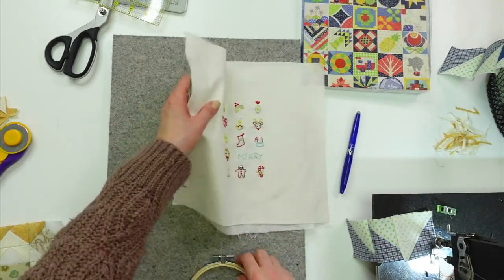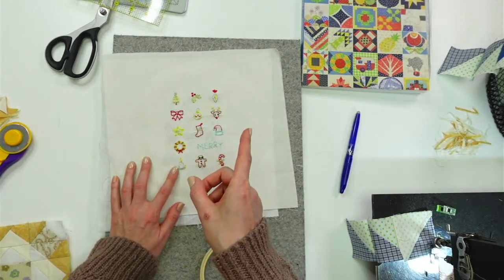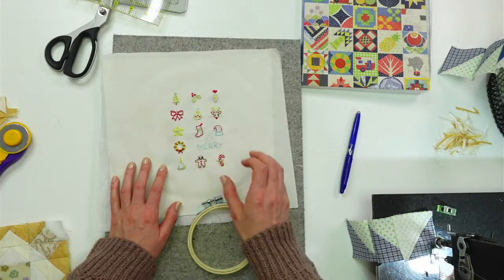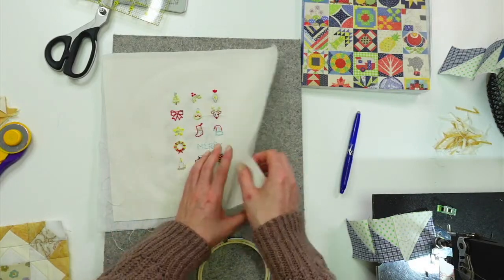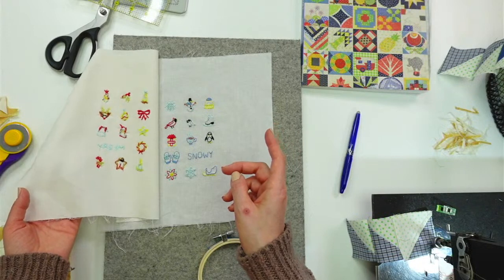Oh, Sylvia, I freaking love that idea. Okay, I'm gonna find a shirt and we're gonna do that too. Sylvia says that you could just stitch a little one of these on a lapel of John's shirt. I'm gonna see if I have a shirt sitting around. I would love to just stitch one of these guys onto a shirt. So I'm gonna find something to do that with as well.